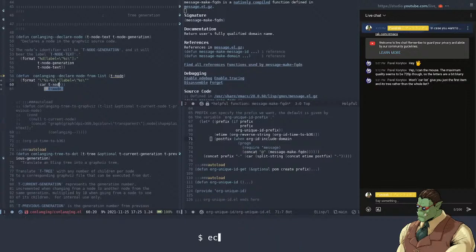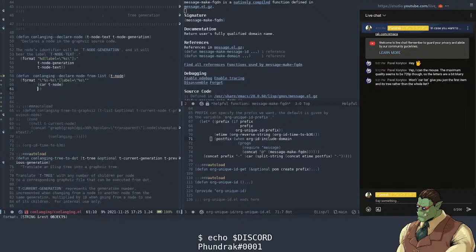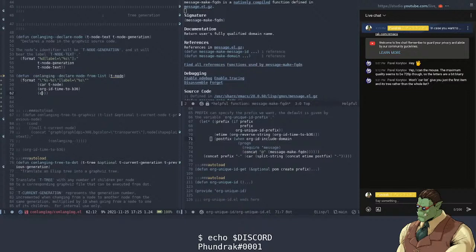Car t node, org ID time to b36 and car t node.